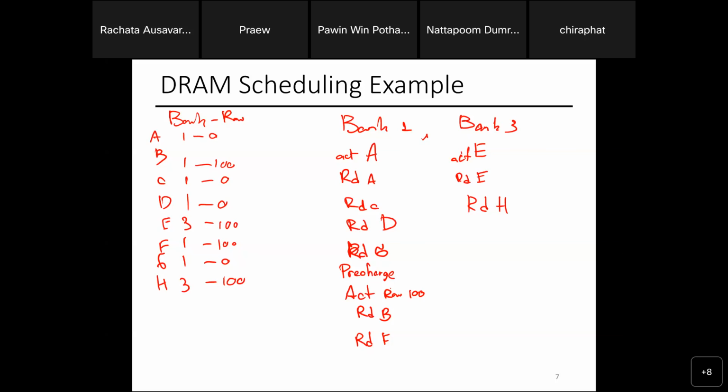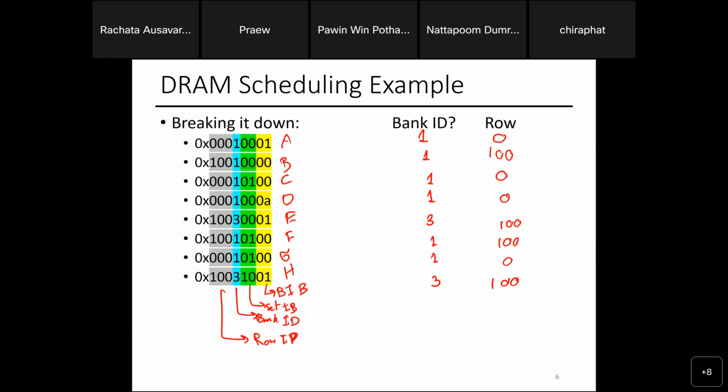Let's say you have 8 banks, you can do this on all the 8 banks. What will dictate how many parallel services you can do? Your address mapping. So if you write a program that always goes to one bank, yeah, unlucky you, right? So that's one more thing the programmer has some control over, which is, can I make sure my program goes to all the banks? Another design thing happening at a really low hardware level is, can we try to distribute things across multiple banks? So there are proposals, like, can we hash multiple bits together? You put some randomization function on your address so that it distributes requests everywhere. Or we play with the address mapping, look at the pattern of how people program, and try to send them to all the banks.